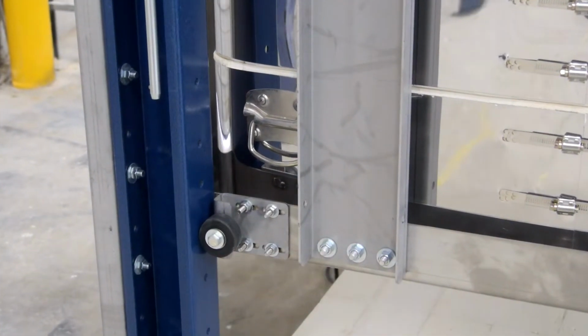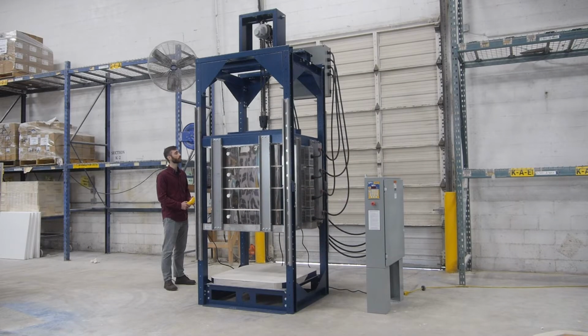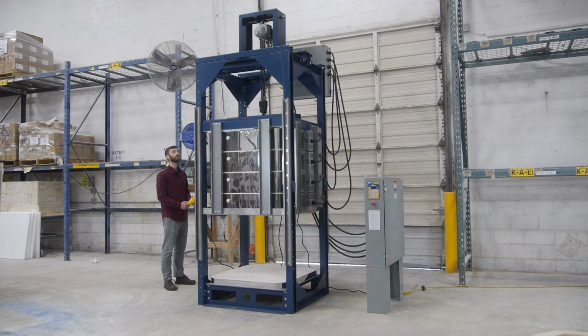Your kiln is now complete. Test your lift and make sure all pieces are properly aligned and operational.